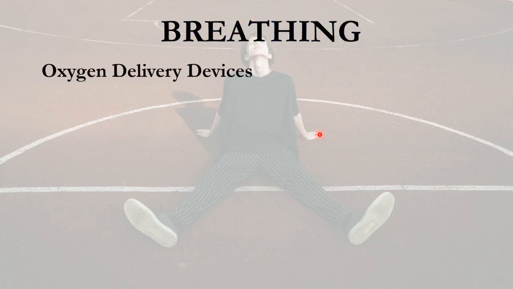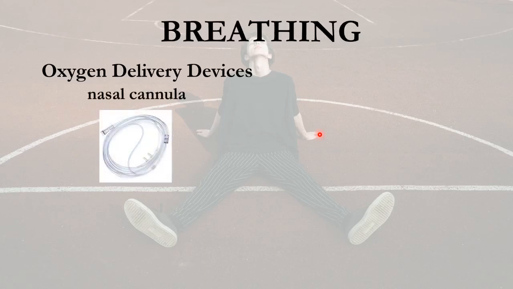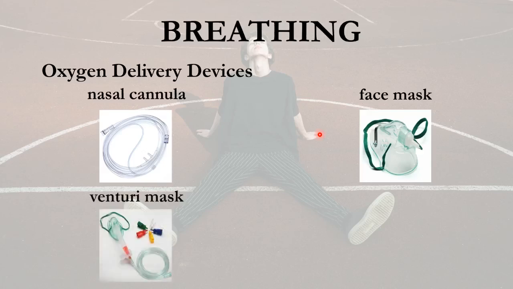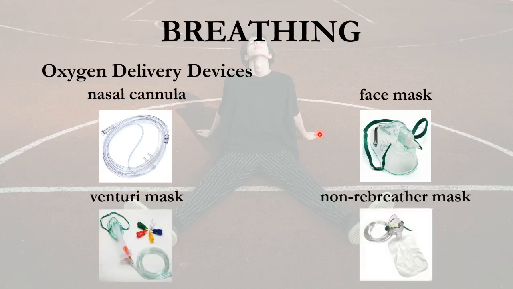In terms of oxygen delivery devices, we've got the following. One is the nasal cannula. We have the face mask or simple face mask. In other references, they call it Hudson mask. You have the Venturi mask, and then you have the non-rebreather, or again, in some references, the reservoir mask. These devices deliver different amounts of oxygen in liters per minute. Let's have a look, but before that, here's what they look like.